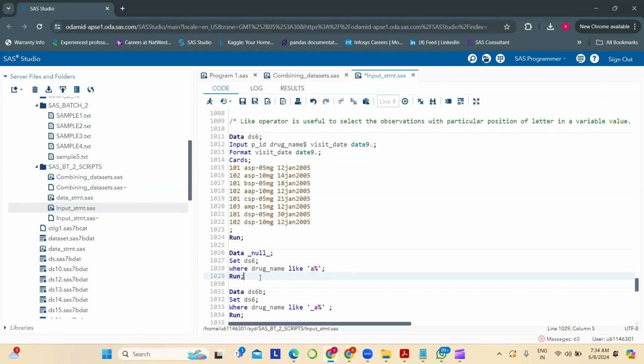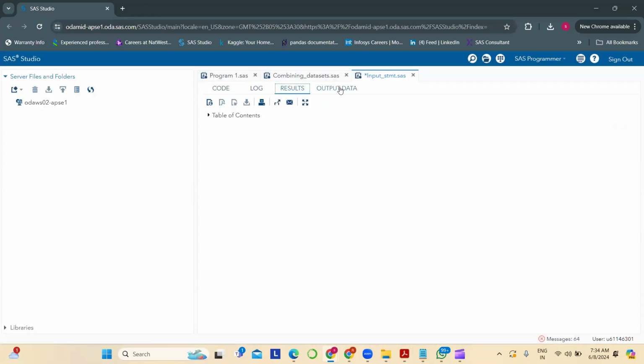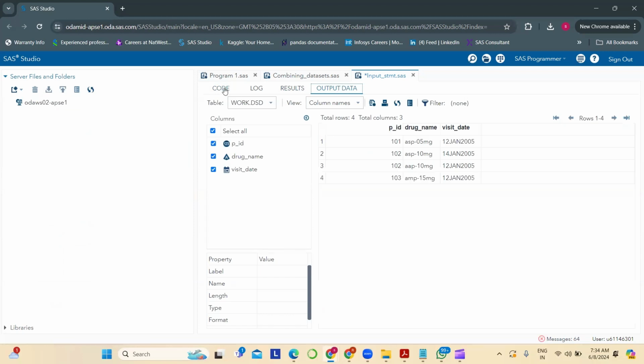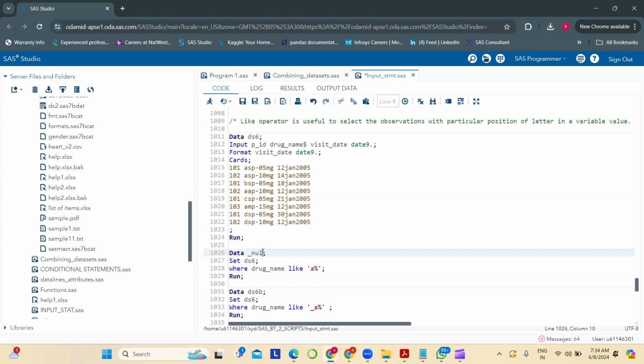Those reports will be generated, and we get them into our email or an external source. For that kind of report, there is no point in getting a data set. For example, if you mention a data set here, we get a data set in the output window, and that will take some space. In order to avoid that, since we only require the particular report, we mention null here.